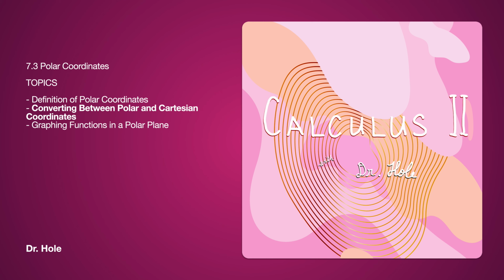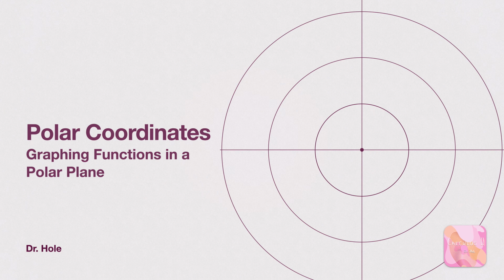Finally, let's think about graphing functions in a polar plane. When we graph a function, we could label the graph y equals f of x. That's standard, y equals f of x. Here, in graphing functions, we're going to see that the r will be the dependent and theta will be the independent. To get into graphing functions, however, let's think about how to graph points.